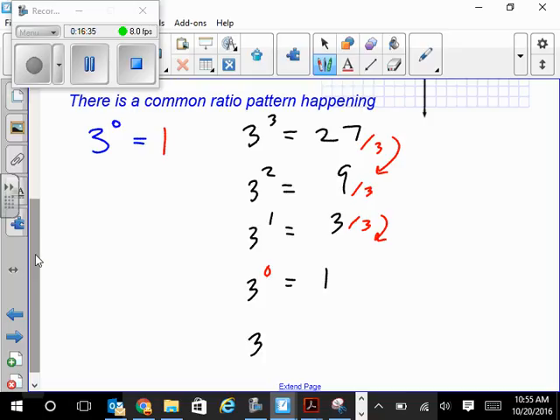Some students think a negative exponent turns the answer to a negative answer, but it doesn't. You get a 1/3, and the reason you get that 1/3 again is to get from this line to this one, you divide by 3. Do me a favor, do this little process, write it down with 2 to the 3rd power, and go down. The main two that are super important are this one here and this one here. Deal with the 2 so that you can see that you could do it.